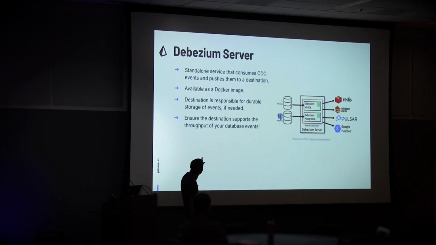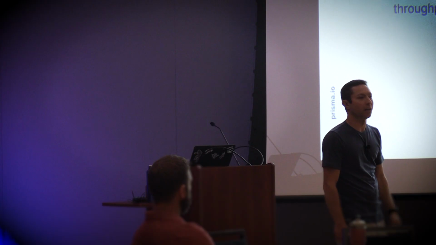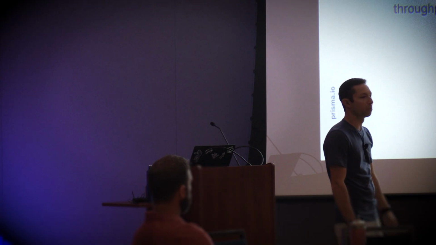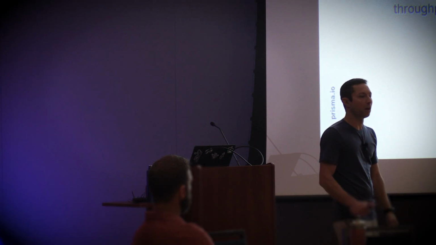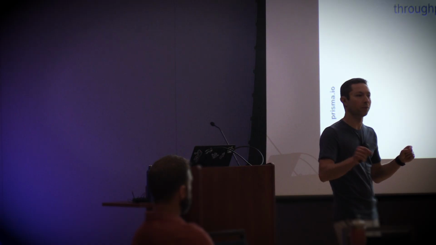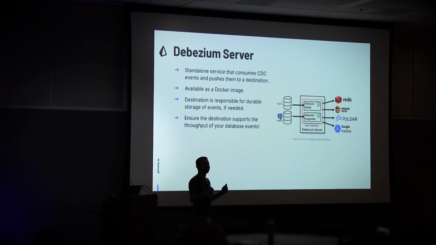Oh, and one important thing is to make sure your destination can handle the throughput that you're processing too, because databases can produce a lot of change events, especially a busy database. You want to make sure that this whole funnel is able to keep up. And that was one of the things we tested with Debezium when we were building Pulse. We really liked it, but we found that the network hops between the different pieces of our event funnel were actually causing a bottleneck on the events, and that's why we ended up writing our own.